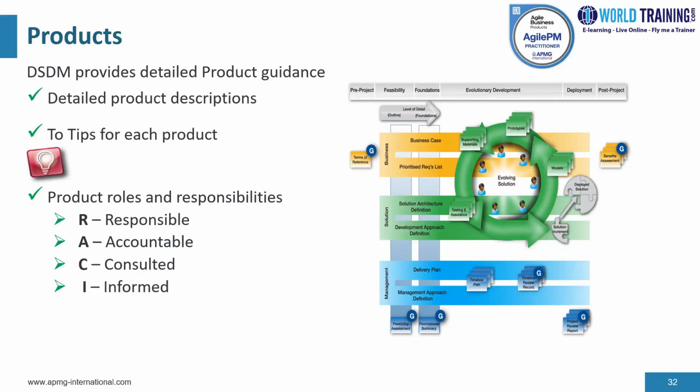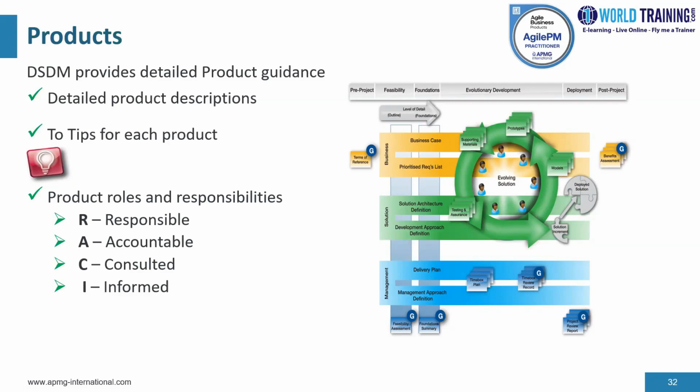Now, DSDM identifies two distinct types of products. One is evolutionary products, which are products that evolve over time. They typically, but not always, span a number of project phases and may be baselined more than once during that time. Then you have the milestone products, which are created in a phase and typically fulfill a specific purpose within that phase as a checkpoint or to facilitate the governance process.